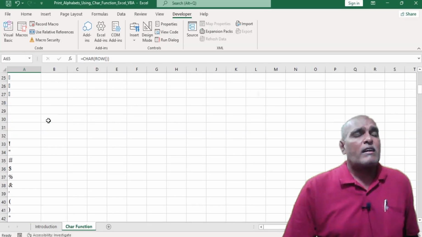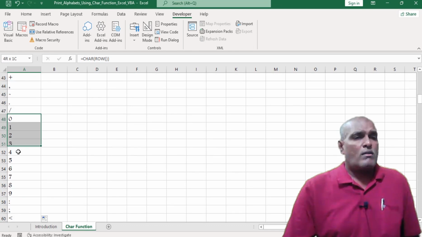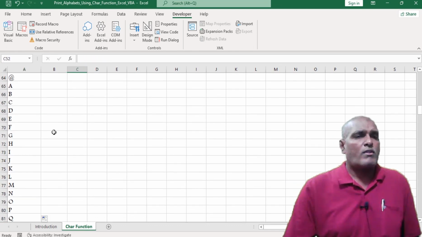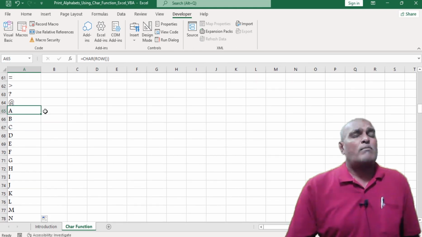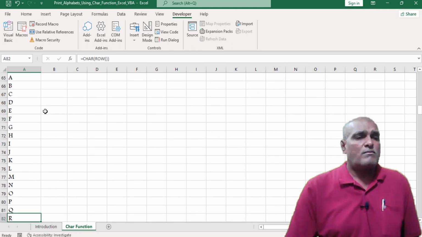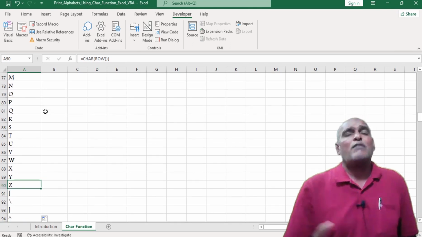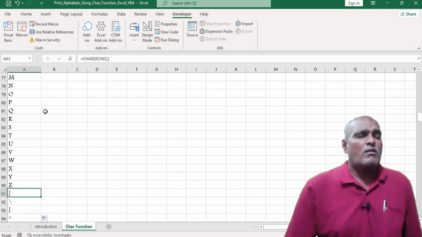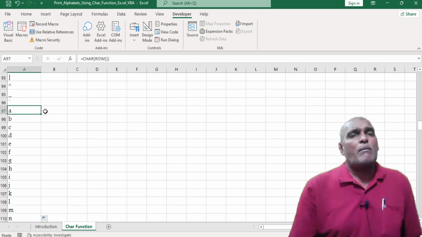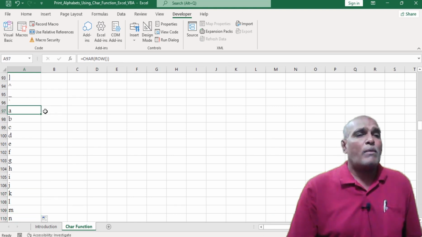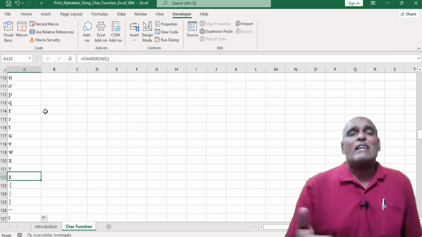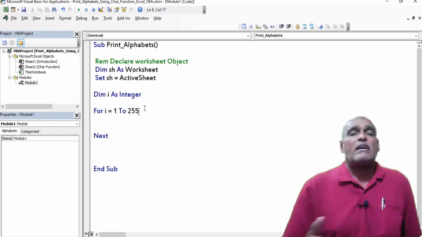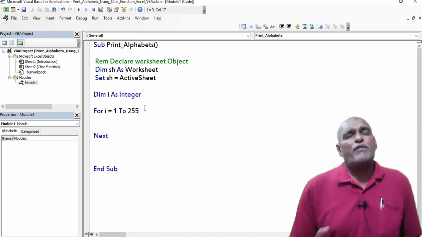Here application returned special characters, numbers and alphabets. So we can find from 65 to 90 consists of uppercase of alphabets. Next, coming to lower case, we can find the number from 97 to 122. So instead of remembering this number, I am going to loop through entire range. Hence, I mentioned number as 1 to 255.